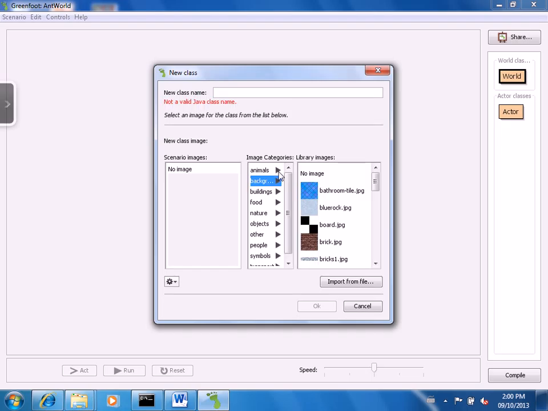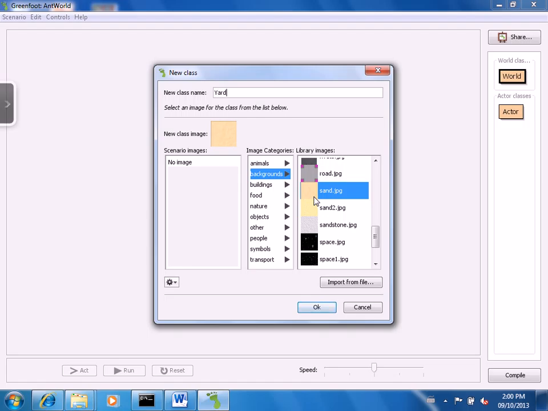You can pick your own more interesting background if you like. I think there's sand in here. I guess ants do walk on sand. I'll call this the yard where the ants live.